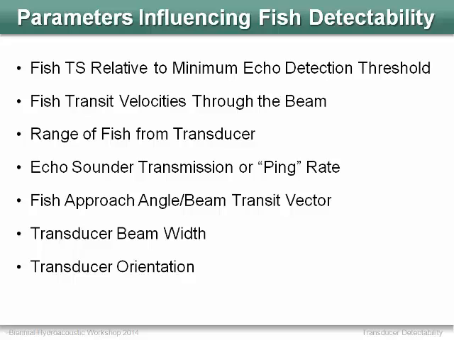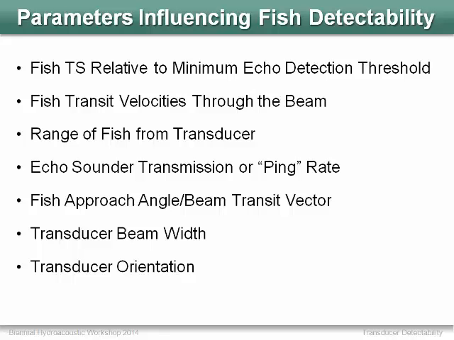There are also effects, not so much of an issue in most mobile surveys, although I guess it could be to some extent in a horizontal transducer, as fish are moving through the beam in quartering angles and/or dive angles in a down-looking transducer in front of a dam. That has an effect. It typically increases the chord length through the beam. Transducer beam width: wider beam widths will usually step up to that flat part of the curve a bit quicker than a narrower beam width for a given set of parameters.